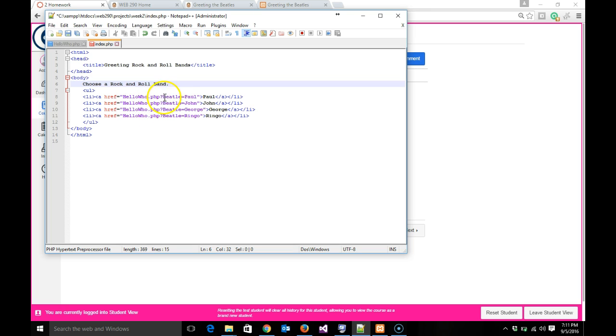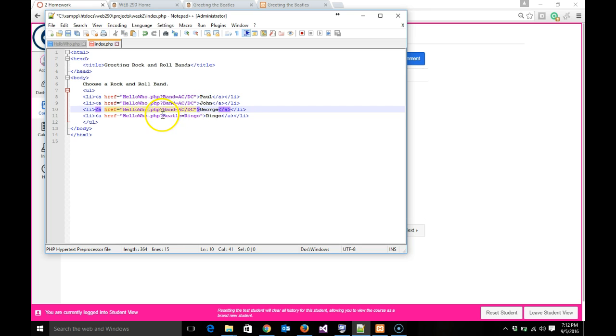Page hello who. Instead of Beatle equals Paul, John, George and Ringo, I'm going to do band equals, and I'm going to put some bands in here. So we'll do AC/DC, I'll just copy and paste on all these.